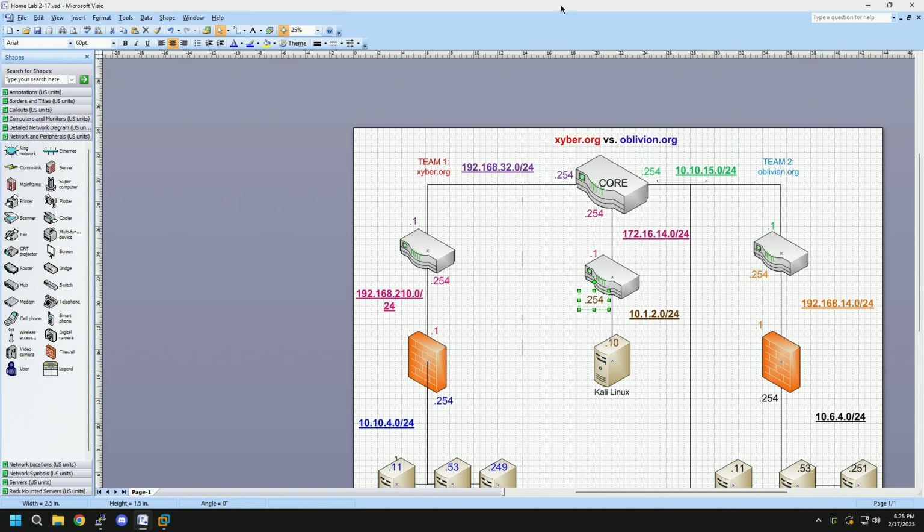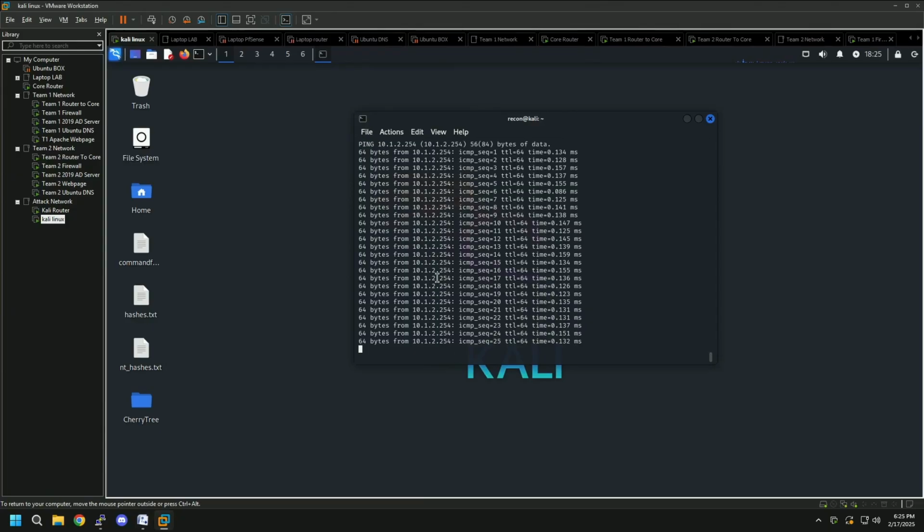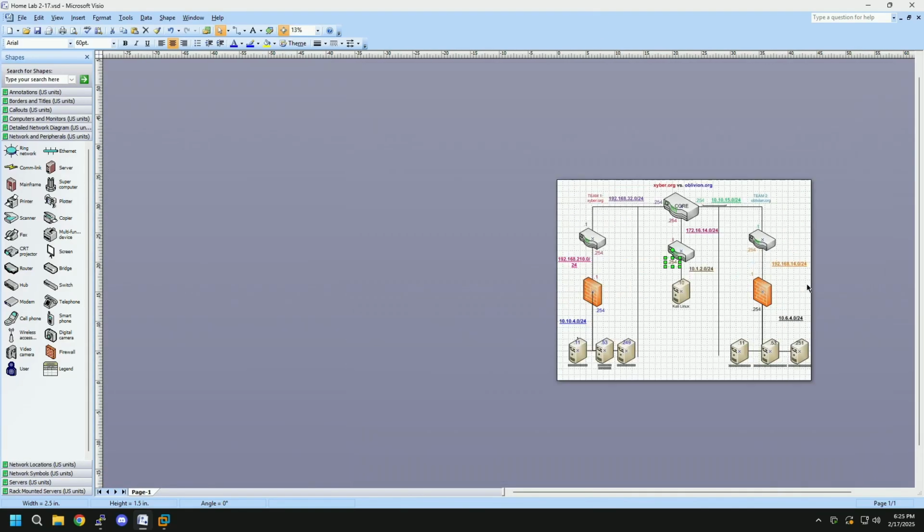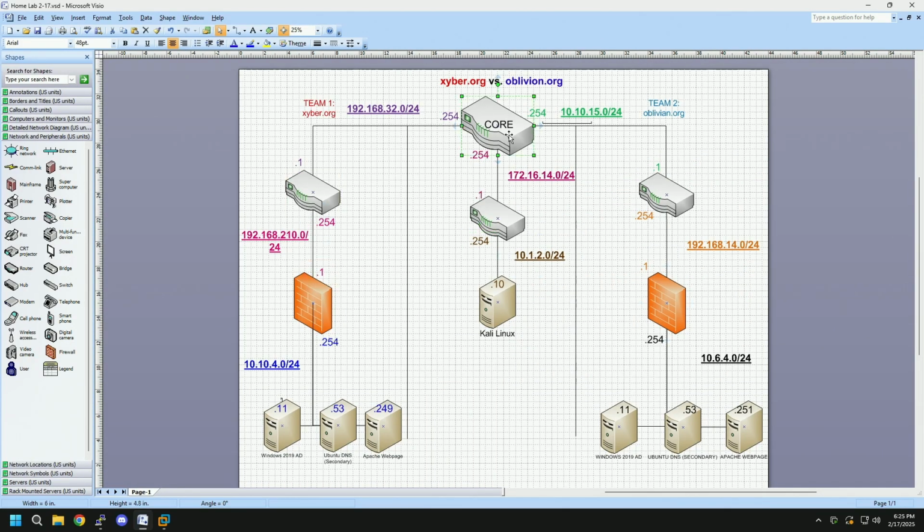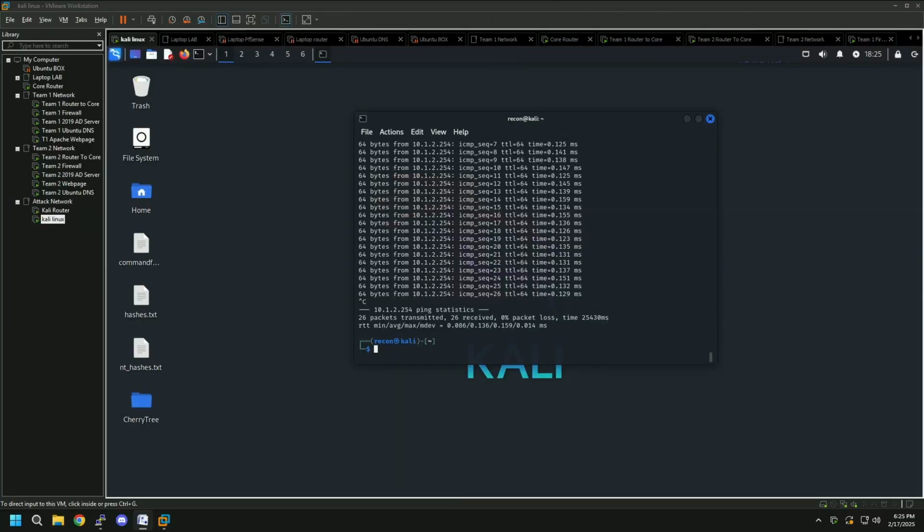All it takes is one direct line, one connectivity, one wire, one VMnet, 111. That's all it takes. Cool. With the right IPs, obviously. So boom, I could ping that. So those are 3 different networks, and the core knows about each and every last one of them. And every default gateway is working, as you can see. The firewall could ping its default gateway, the router could ping its default, so on and so on.